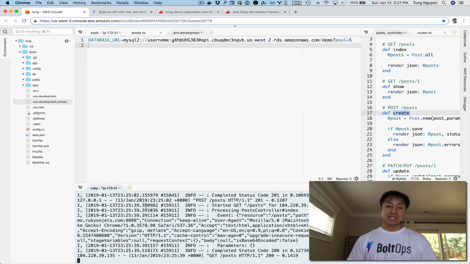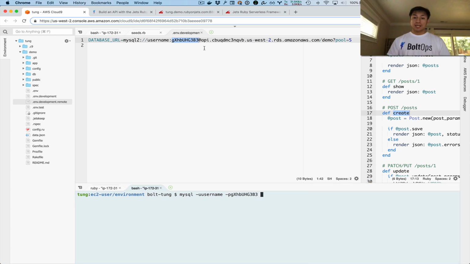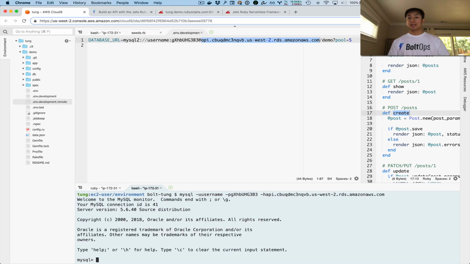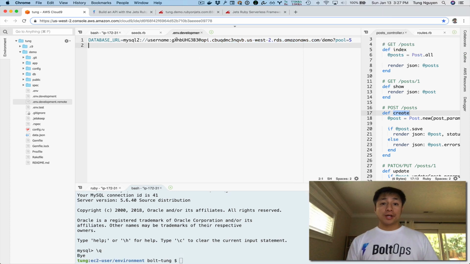One way you could test for connectivity to a database is, let me open up a new terminal there, you could just use the MySQL client. So let me just show you how to do that. Okay, and then this right here, -h for host, there, I'm connected to it. So that's one way to test database connectivity. So I know the database is good, we're cool there.